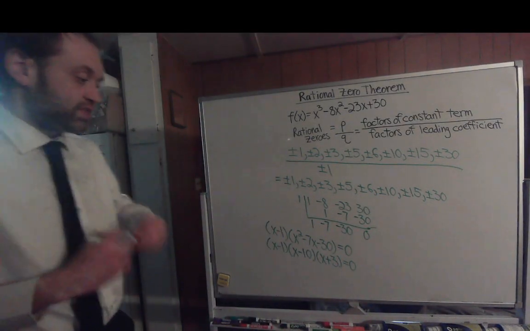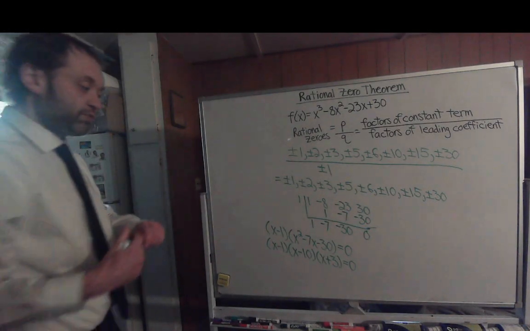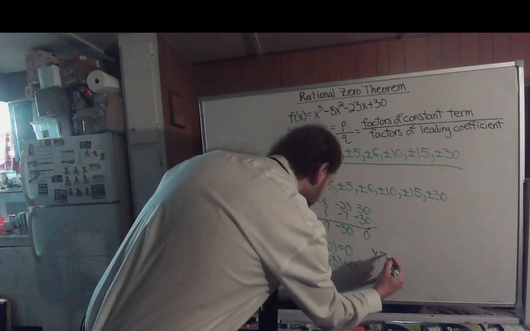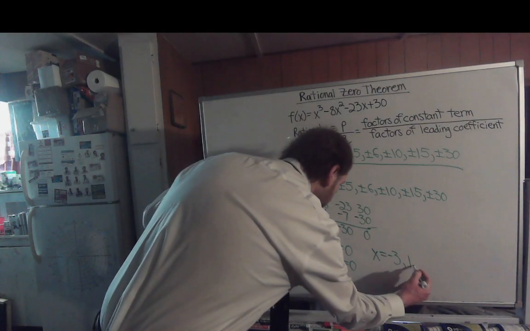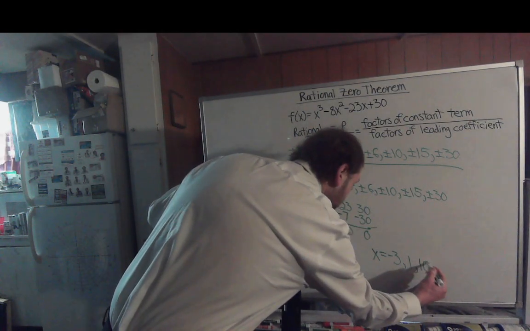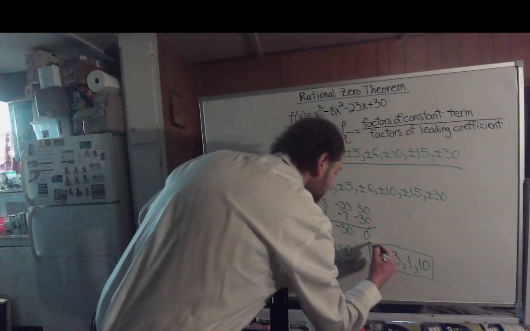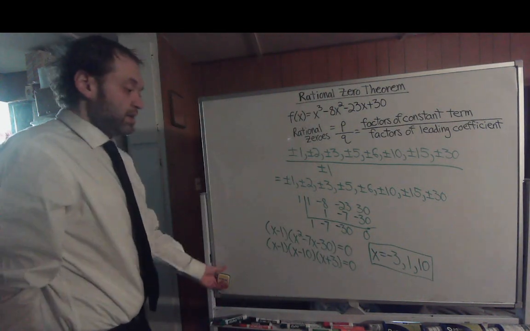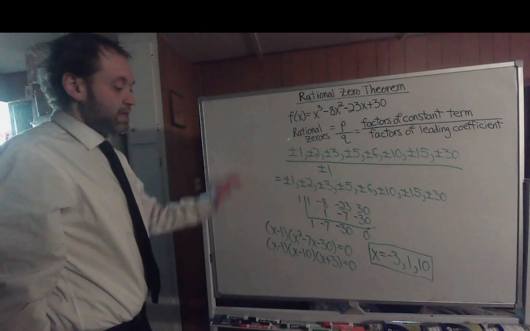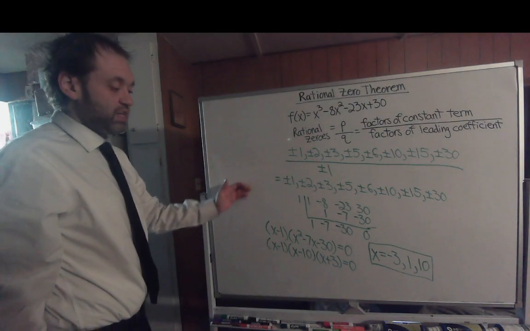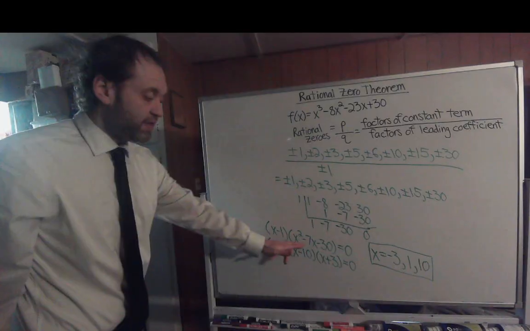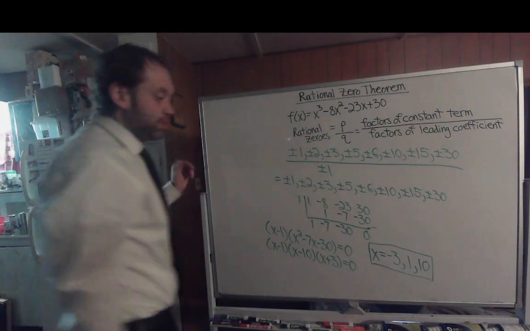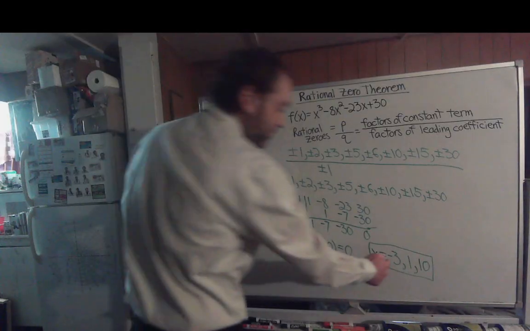So now you factor this into 3 linear factors, which means you'll have 3 solutions for x. Set each of the factors equal to 0, you would get that x equals negative 3, positive 1, and positive 10. And those would all be the solutions to this. X is equal to negative 3, positive 1, and positive 10. So basically we're using synthetic division to completely factor this out. And if we couldn't factor the quadratic, then of course we'd have to default to the quadratic formula. But your 3 solutions are x equals negative 3, 1, and 10.